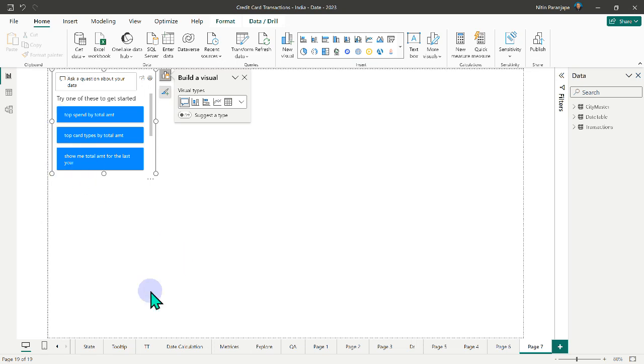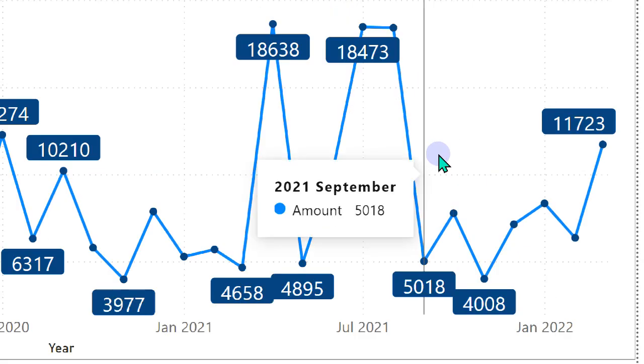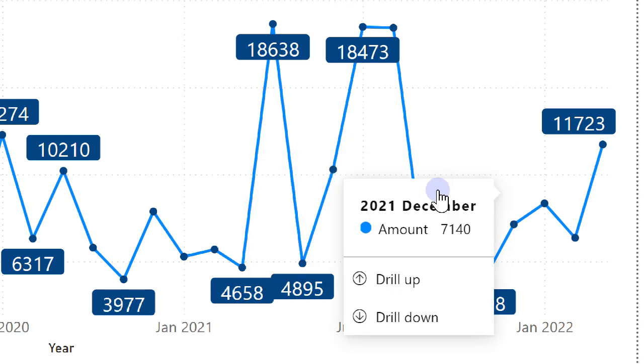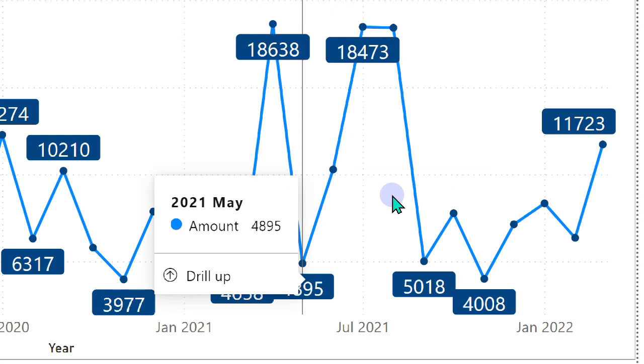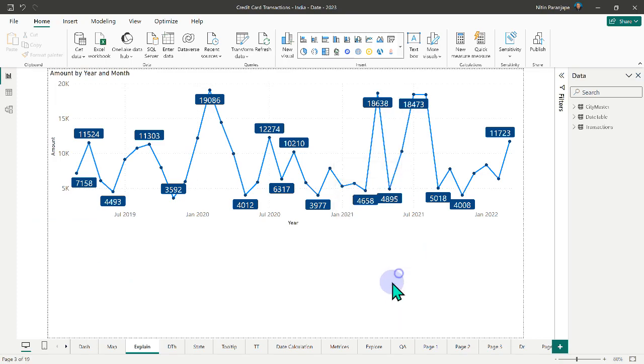Now, that's not all. There are many other things this can do. This we have already seen, Q&A. Now here is another issue. There is some line chart, there is time and some revenue. Now 18,000 suddenly dropped down to this, May. Obvious question is what happened in May? Why did it drop down from 18,000 to 5,000? What is the answer? I'll get back to you. I don't want to give that answer.